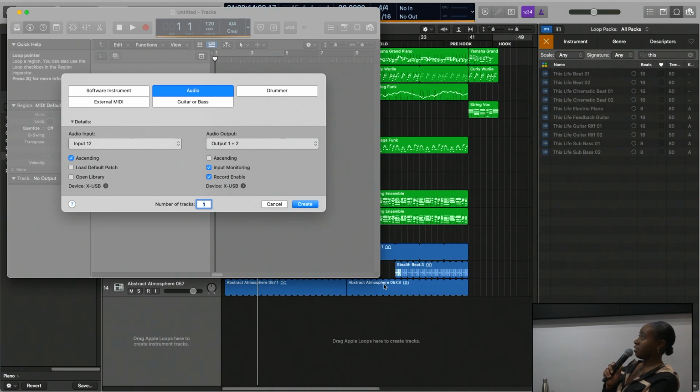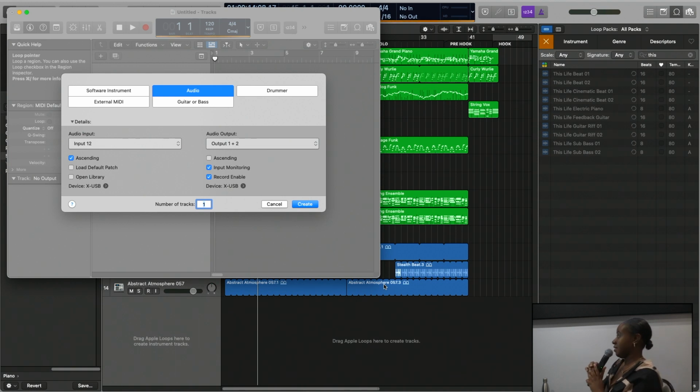So if you're not familiar with a DAW, it's a digital audio workstation. That's what it is. So there's different types of DAWs out there. So you have Pro Tools, Ableton, GarageBand, Logic Pro, Fruity Loops. I grew up on Fruity Loops. Cubase. So when I got my Yamaha S90 ES, it came with the Cubase CD. So I had Cubase. I was using Cubase for a minute and then transitioned to GarageBand and had to kind of pull apart GarageBand. And then one day I made a discovery back in 2018.